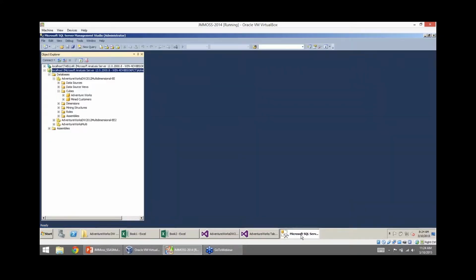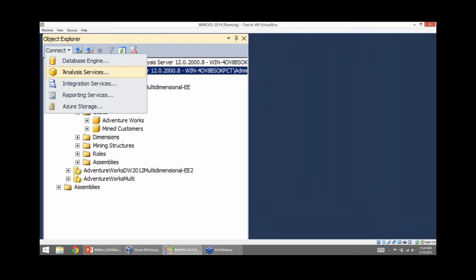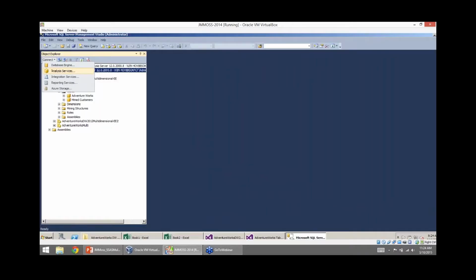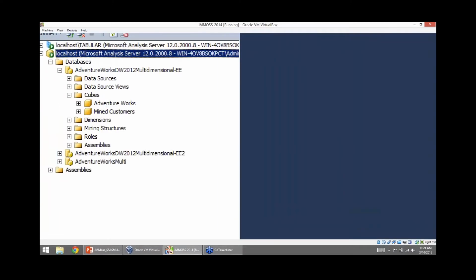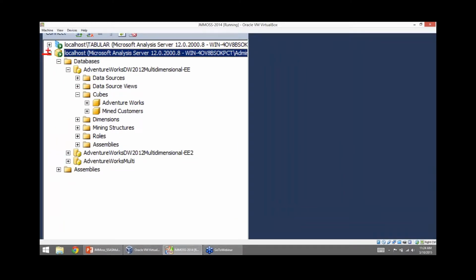And we can get to our server just by going to Management Studio, connecting to an Analysis Services server, and I've actually gone ahead and already connected to it, my local host server here. You can see it is multi-dimensional. The bottom, it has the cube looking thing at the bottom. The one right above it is actually the Tabular, so you can kind of see a comparison there where the Tabular has the little blue icon next to it.